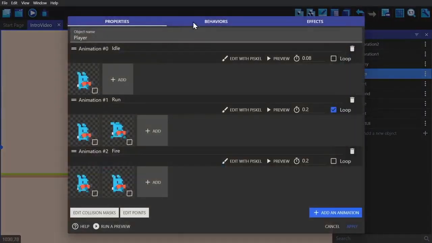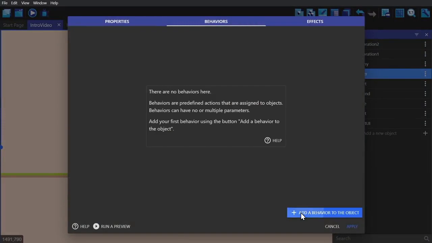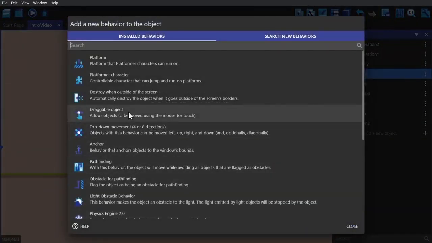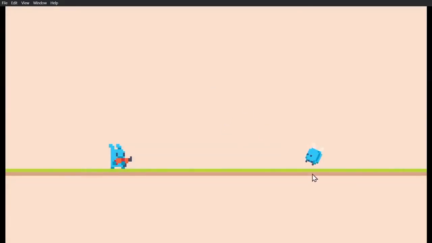And then if we go back to the main scene, and give the player object the draggable object behavior, and we press preview, we can then drag the player closer to the B, and as we do that you can see it's slowing down. That's because the distance between the B and the player object is getting smaller, so it's rotating at a slower speed. But if we move the player away from the B, it speeds back up again, because it's getting further away, so the number is bigger.